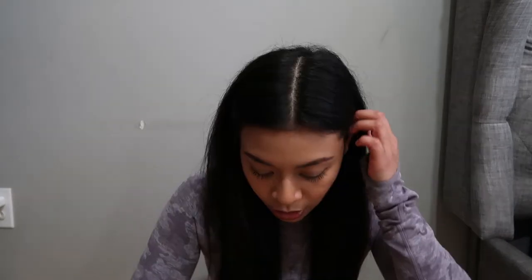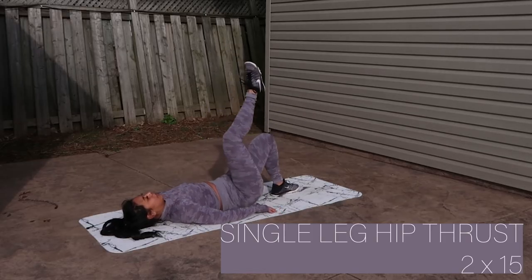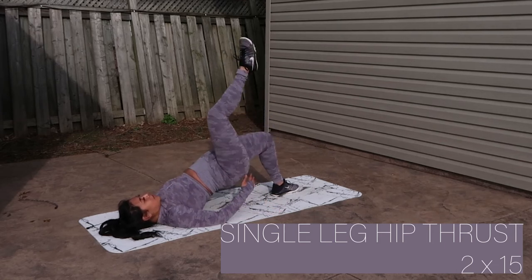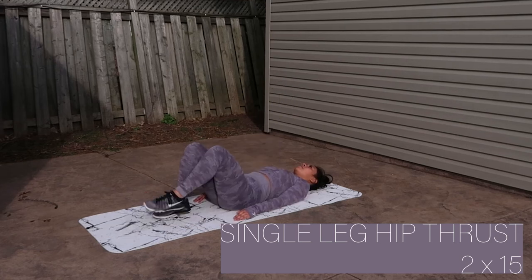I did one leg hip thrust, so it's basically the same thing as a hip thrust, but you put one leg up, keep one leg down, and then do the hip thrust. I did two sets of 15 of those.